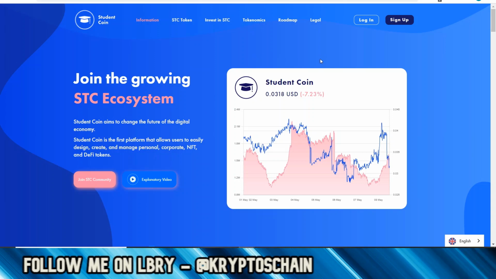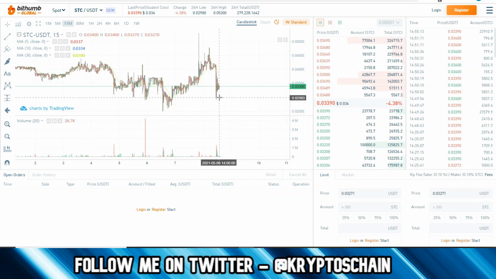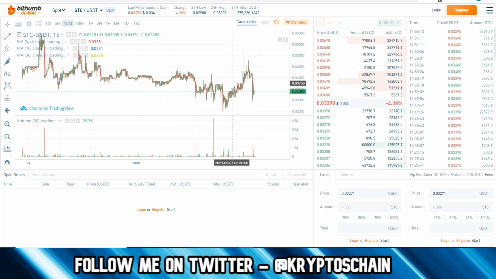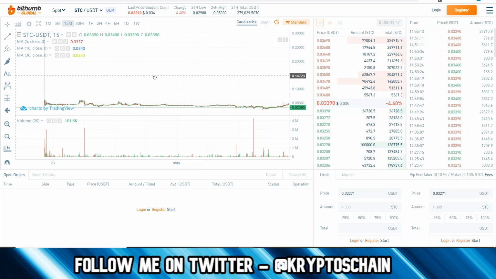And finally, let's talk about Bithumb Global. So again, they are listed on Bithumb Global, which is not easy to get listed on, right? They do charge quite a high fee, I think, to get a listing here. As you can see, it's trading at 3.3 cents, almost 3.4 cents. We've had a few spikes to 5 cents, and are getting a bit of a pullback now. But overall, the price is doing okay, right?